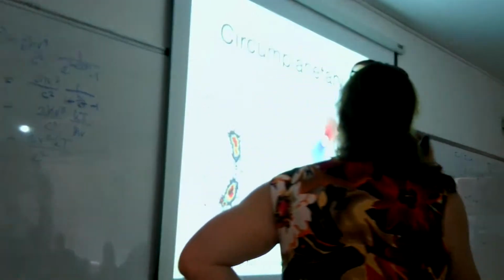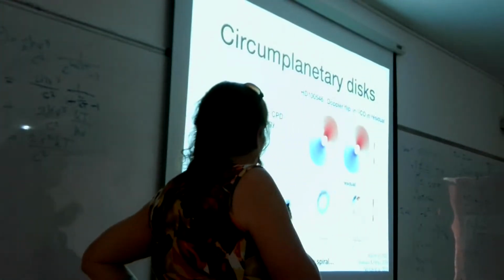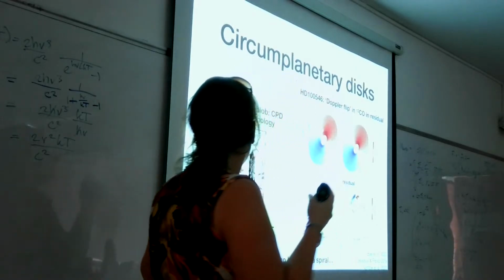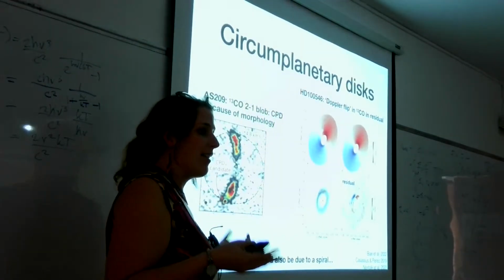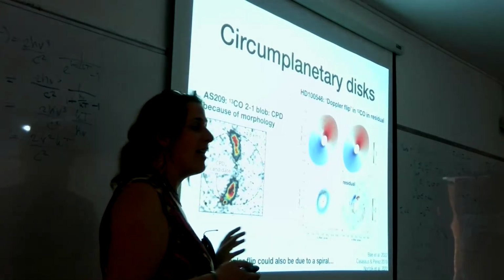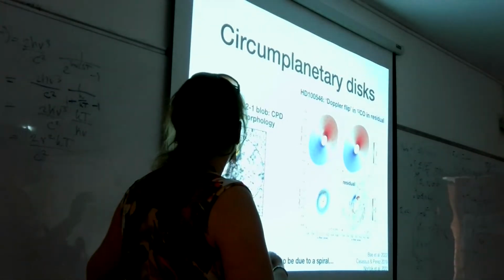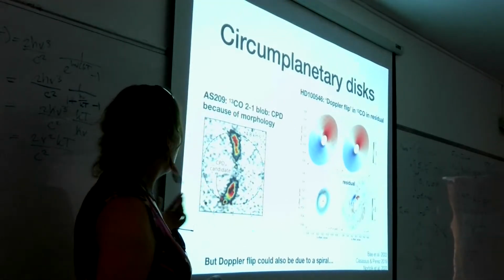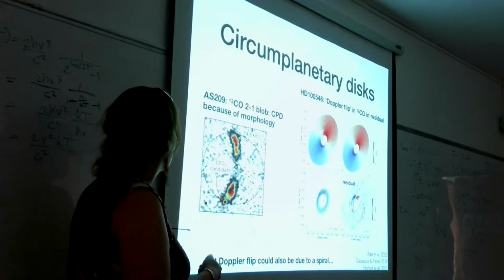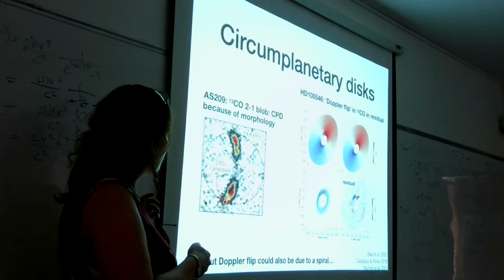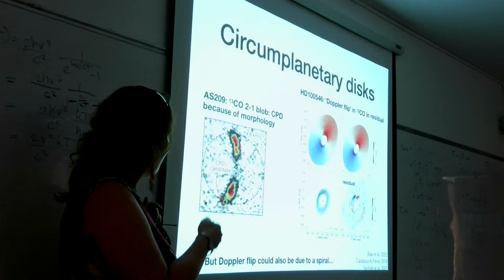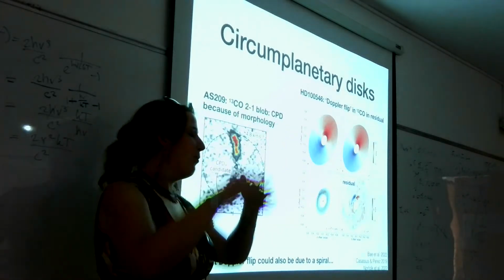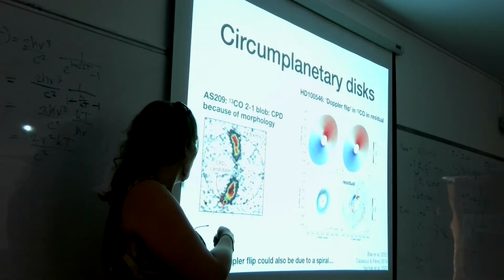Then finally, circumplanetary disks. So this is really new. There are now a couple of claims of circumplanetary disk candidates. The planet is not detected yet, but there is something weird in the kinematics that could potentially be explained by a circumplanetary disk. In this case, there is just this weird blob in one of the channels. It doesn't seem to belong to the butterfly pattern. It's really located away from it.